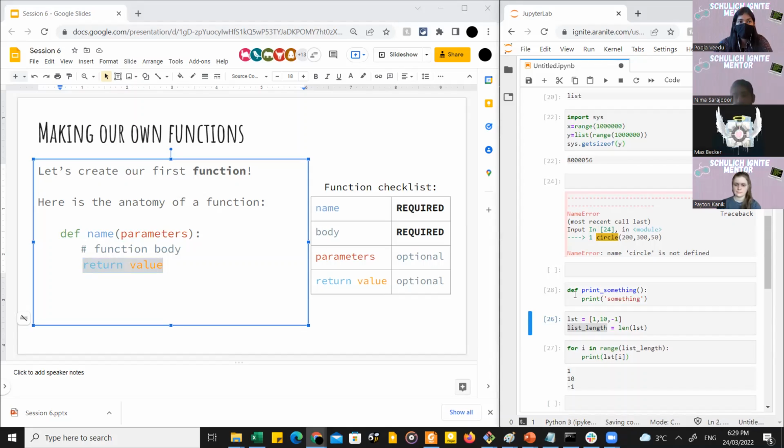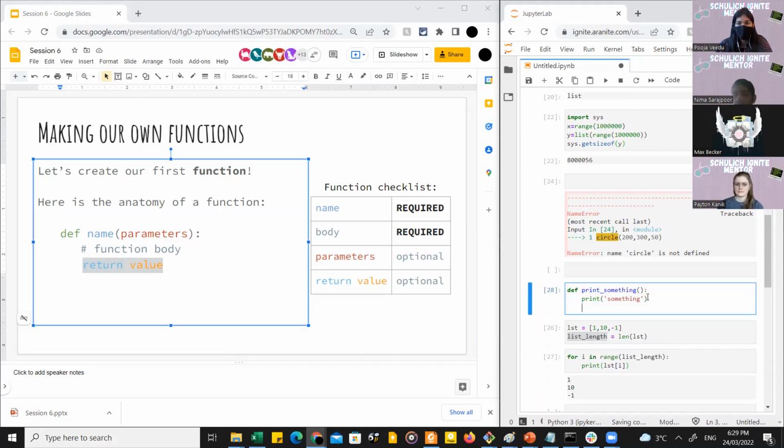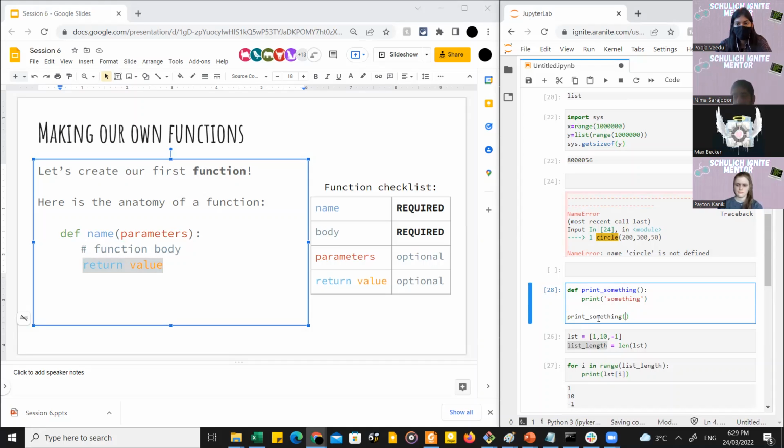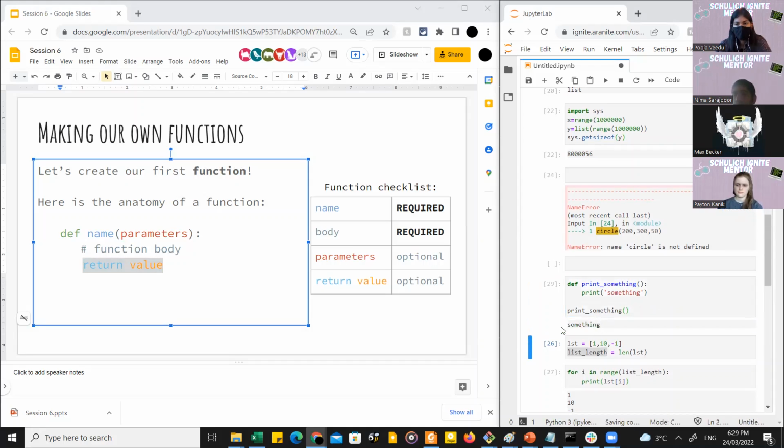And then you say, okay, so what's happening? It doesn't print anything. Yes, because we just created a function that prints something. It's just something that is already there. Whenever you want to use it, you have to call it. I will talk about that, but let me just use it here so you can see that if I do this, it just prints something.